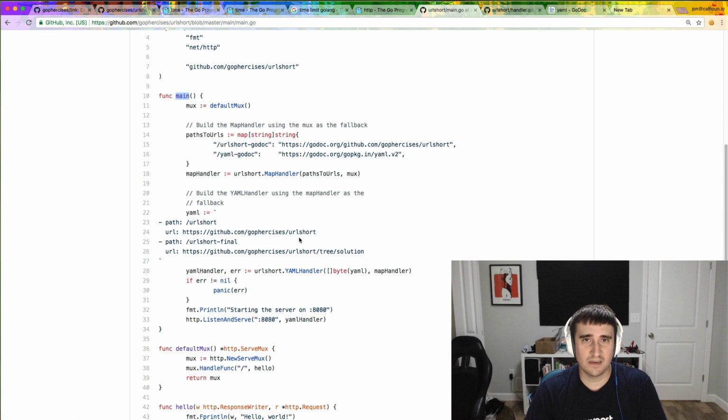So we're actually chaining these fallbacks a little bit as we go, which is just a nice cool thing that you can do with interface chaining and that sort of stuff. So you're going to kind of see that, even though we won't talk too much about it, that's what's happening.